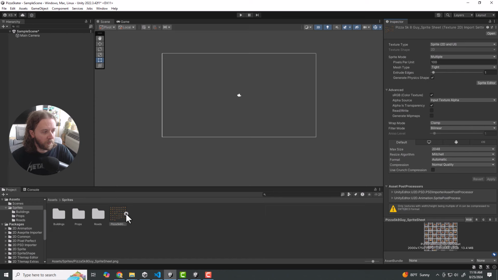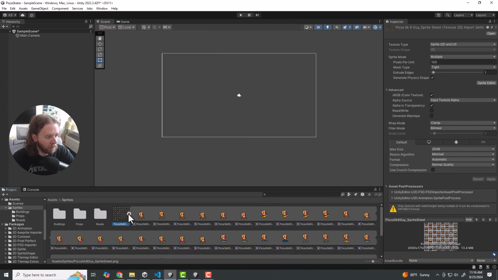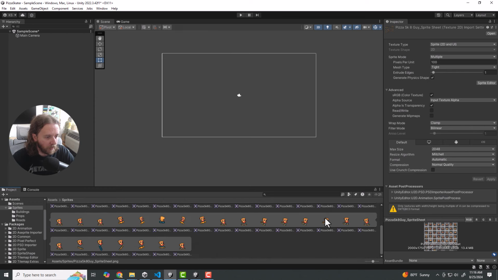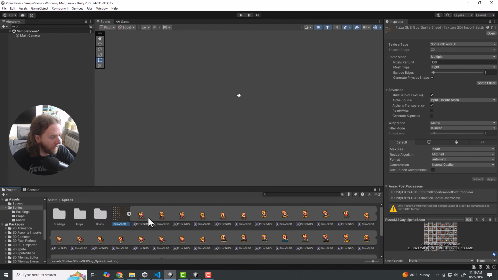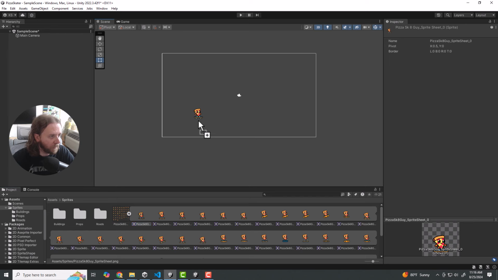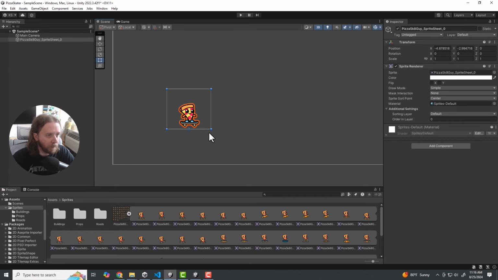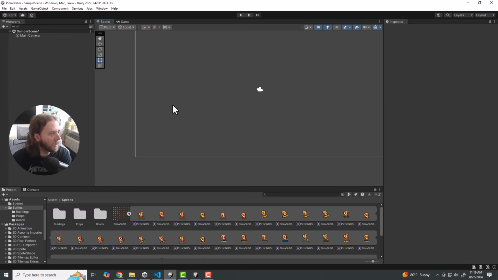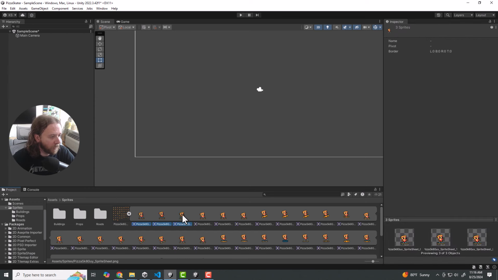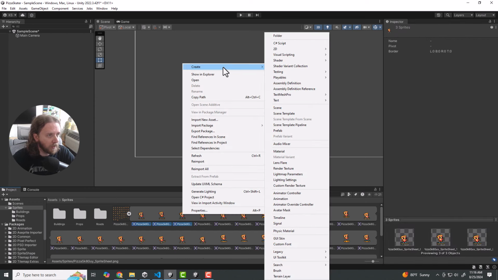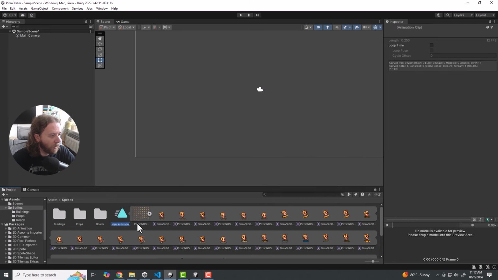Okay, so now we've sliced up the sprite sheet, and when we tap on this little arrow right here, we can see each individual sprite that's broken up. We can even click on each one of these. We can even drag these into our scene, which is pretty cool. So I'll just delete that for now. What we're going to do now is start setting up some animations. So let's take the first 3 frames here. We'll right click and then go to create, and then we'll go to animation. And we'll have to entitle this something, so we could just call this idle.